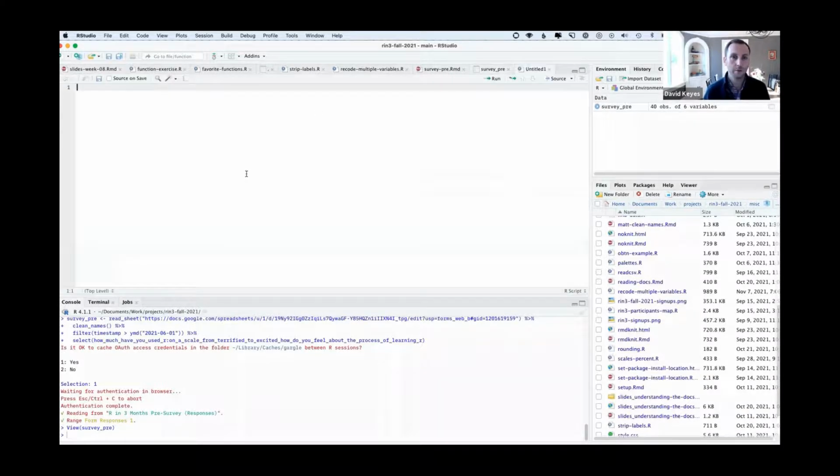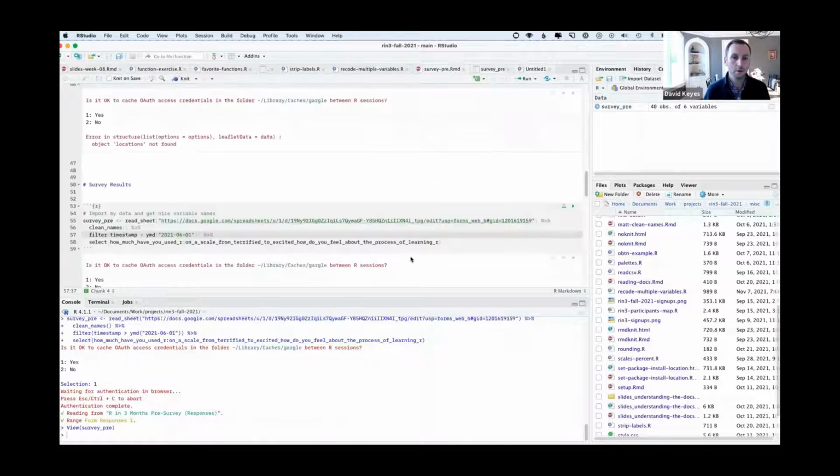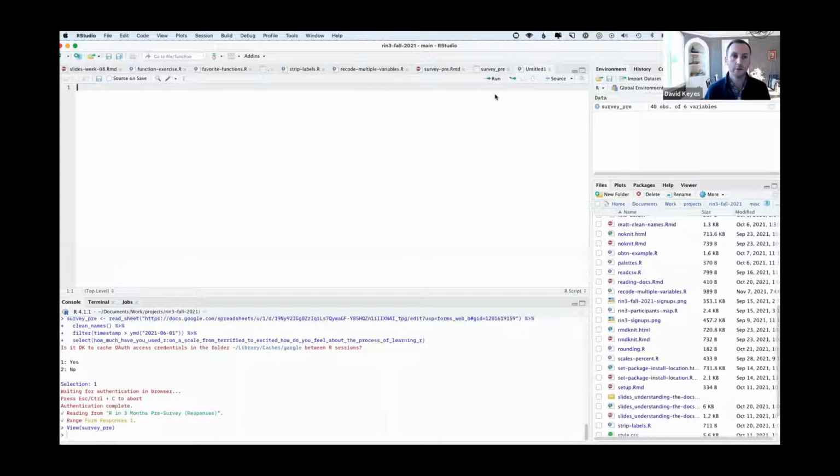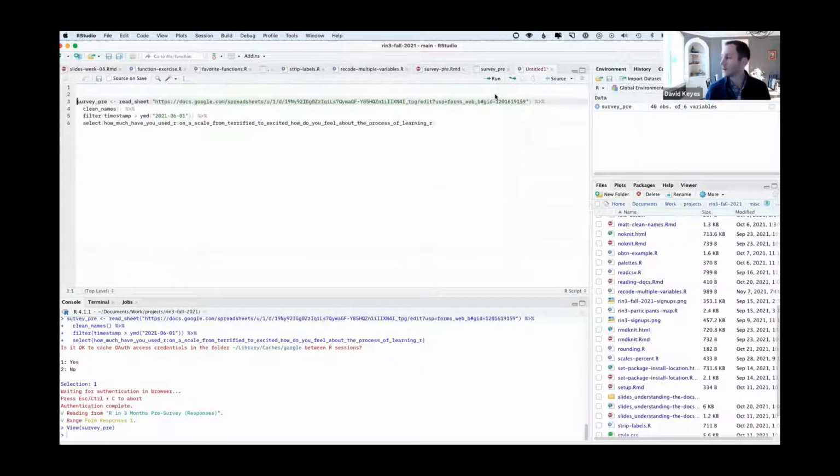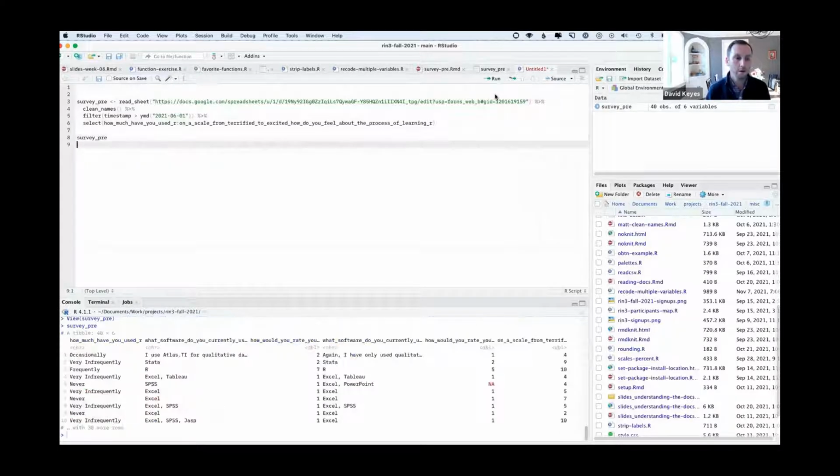And so actually, let me just open a, just copy this in here. So if I even take my survey pre, so if I want to think about working with this, the nature of the structure of your data can change depending on the question you're answering, right?